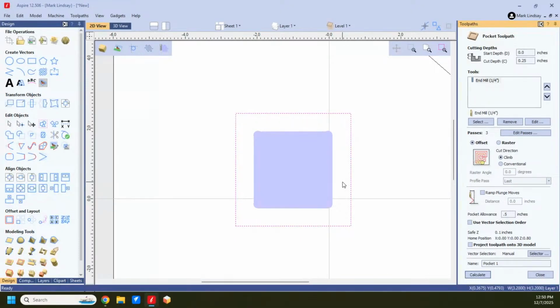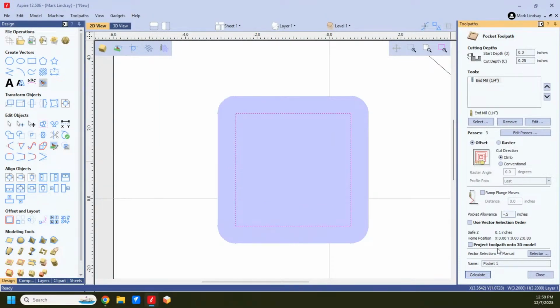It's an undercut. Let's change that to a negative number. Zip. Calculate. And it overcut. Or excuse me, it undercut. Meaning it cut larger. This gets confusing for a lot of folks.